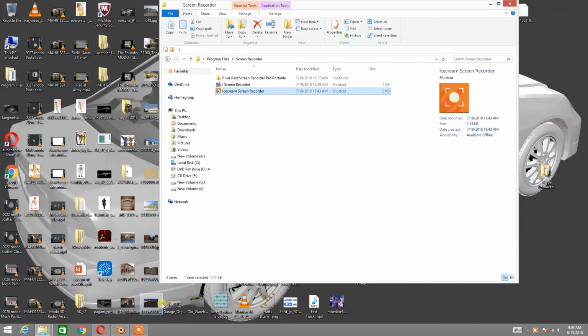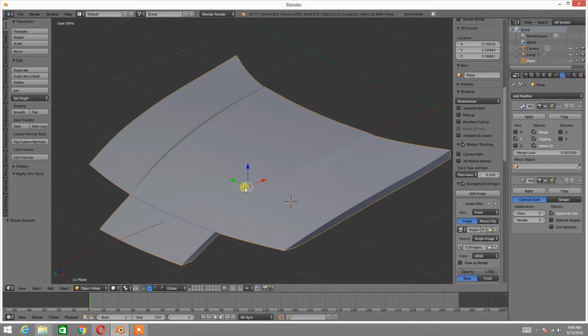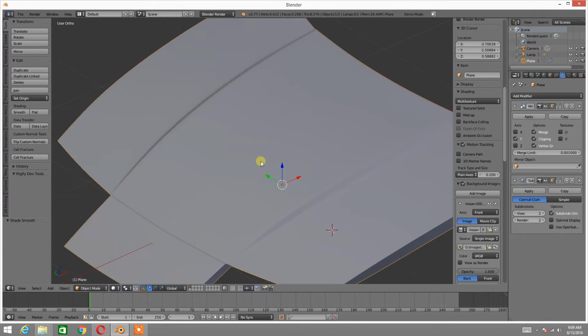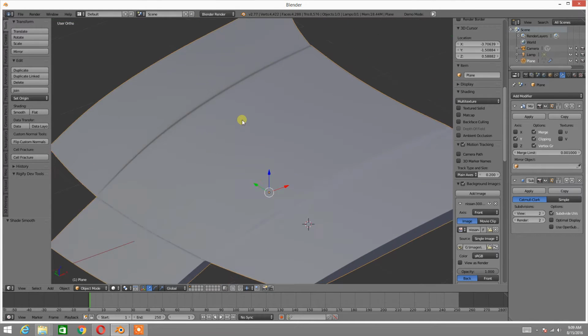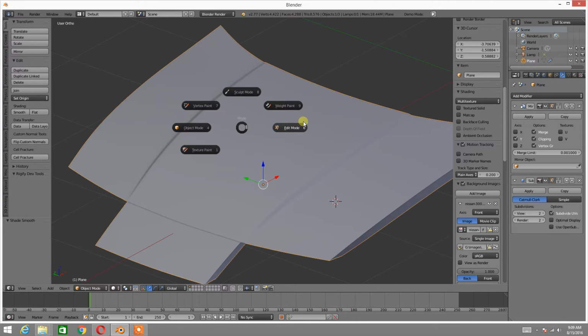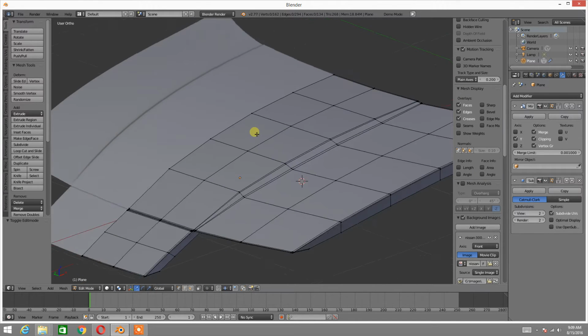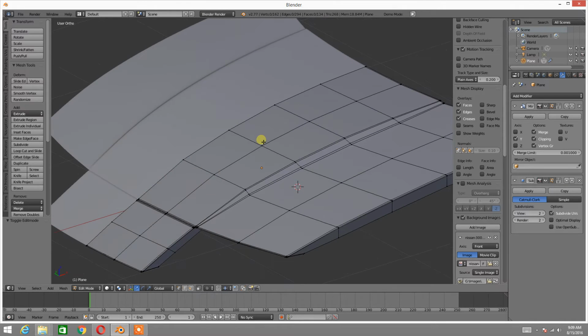Today I'm going to be doing a tutorial because some guy left me a comment asking why he has dents in his mesh. One of the things I'm going to say about the reason why he has dents in his mesh, and I'm going to give a perfect example.